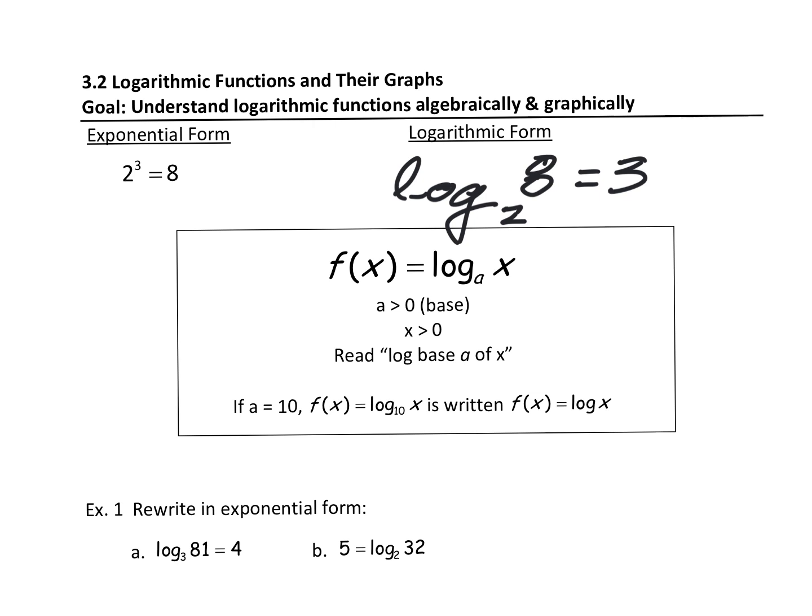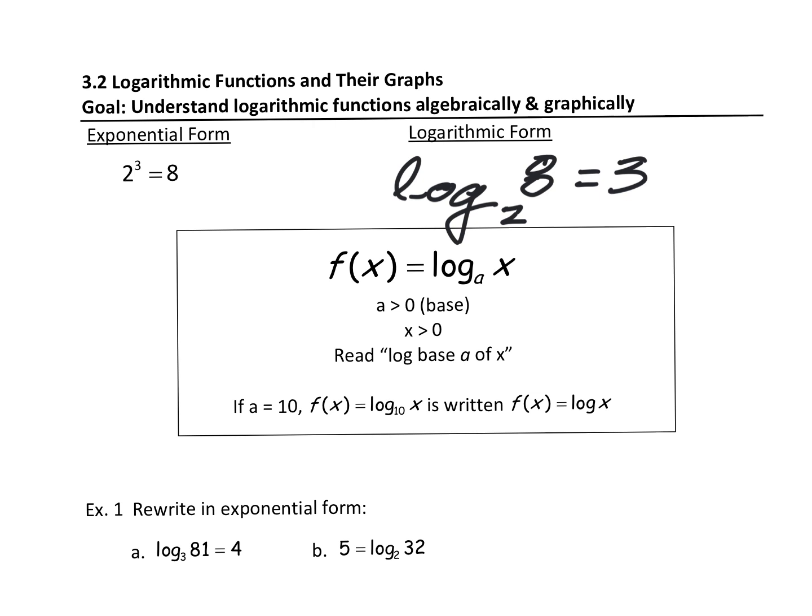So that's the structure of a logarithm, and we're going to be getting into the calculations, characteristics, and function characteristics of a logarithm. So if we take this log base 2 of 8 and we make it a function, log base a of x, with f of x being the output. First, how do we read it? The way we read it right here is log base a of x, or you could cut out the base and just say log a of x. And a is always going to be greater than 0. That's our base, just like in exponential form. The output is going to be the exponent of the relation between the numbers.